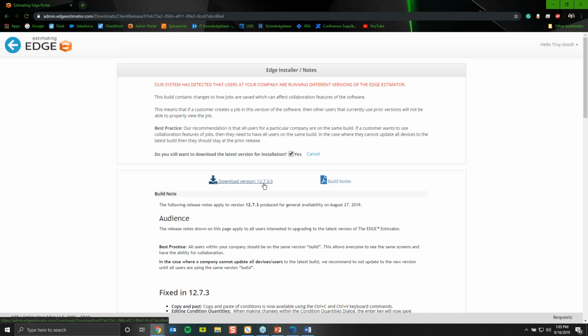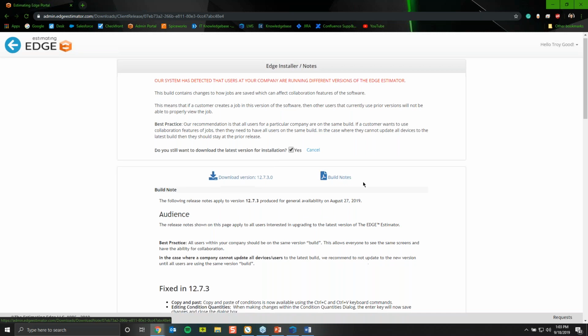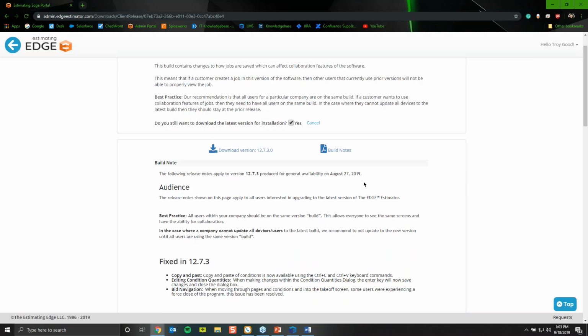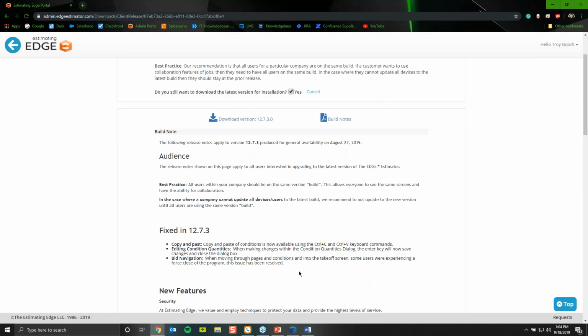Another key topic that we want to talk about here are the build notes. Now, the build notes are very important because it's going to tell you exactly everything that we've added to the newest version. As you can see, if we had any bugs, we fixed some bugs here, and it's going to give you all of that information. That way you have access to it and to keep you updated on exactly what we're doing inside of the program with each update that we're releasing.